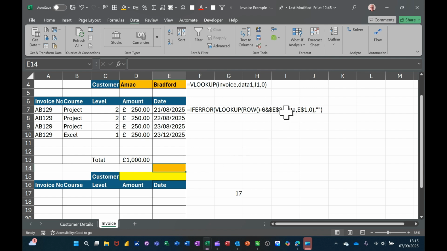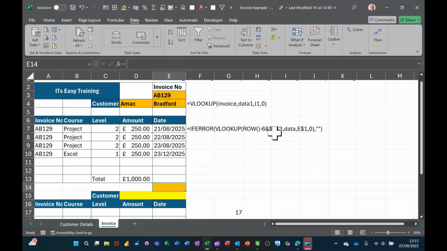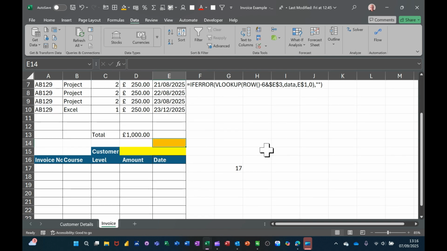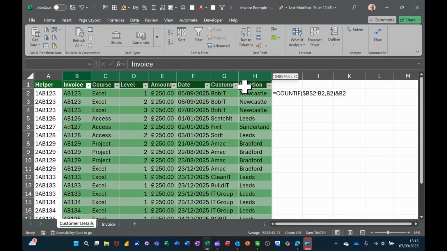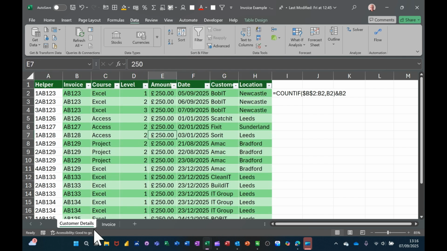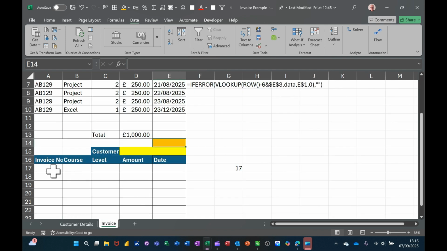Now you'll notice that I've got named ranges in here, data on that one and data 1 on that one. So what I've done is, if I highlight from B to H, that is called data 1, and this one is called just data. So I've got 2. Let's go back into that. So this is the lookup now I'm going to do.